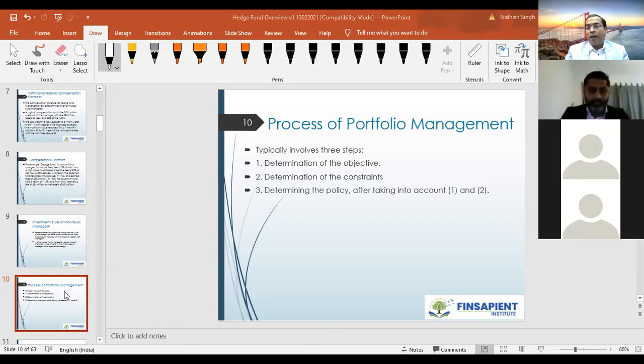Later we will discuss there are 6 different types of hedge funds. So not every high risk seeking investor would like to invest into all types of funds, because it also has to be their cup of tea, what kind of risk they want and what is their return horizon. So that's why we need to establish the objective, constraint, and thereafter the investment management policies are drafted, which is part of the private placement memorandum as well, the documents.